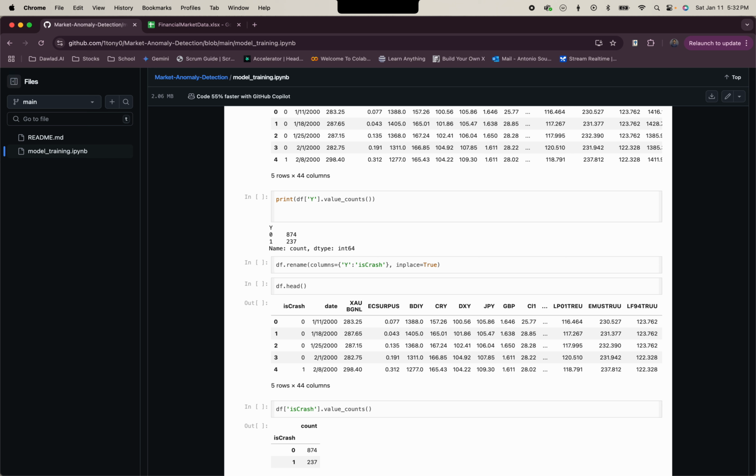So to debug the Y column issue, what I did was I tried to access a column named Y using dataframe Y, as you guys can see here, but I ran into a KeyError, which happens when you try to access a column that doesn't exist in the dataset. Although it did, it just wasn't showing, for me at least, is what I believe. So this error was actually a good reminder to always double check the column names before accessing them.